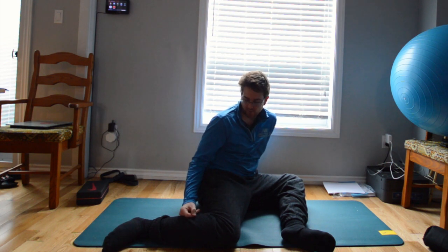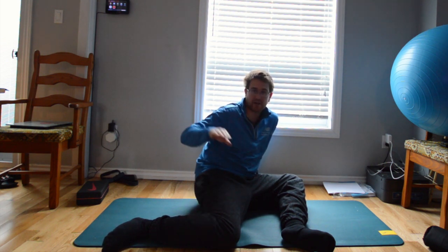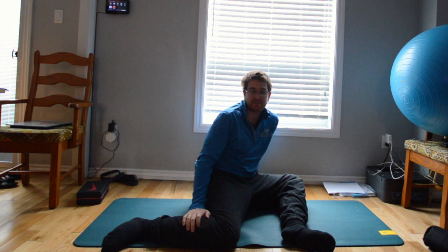It's completely normal. Again, this is a progression on how to make this exercise harder. So if you can't do this yet, don't worry, we'll work our way up there.